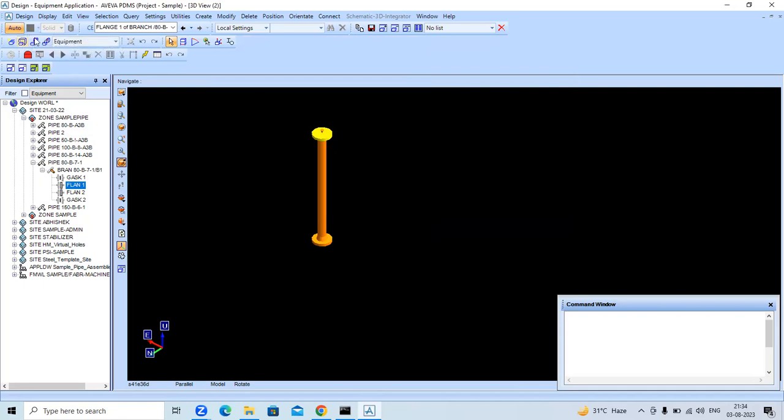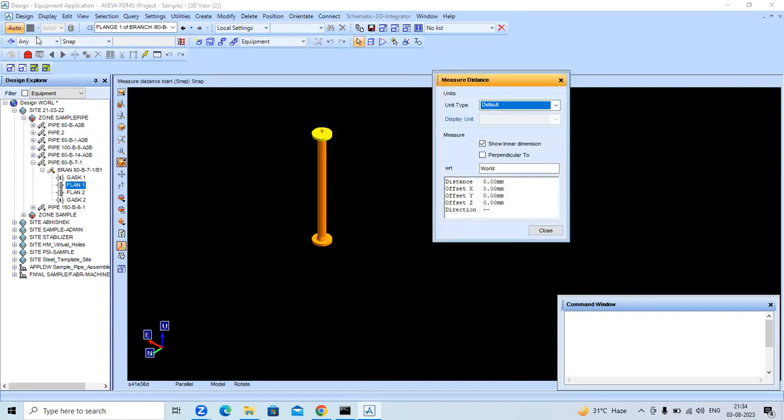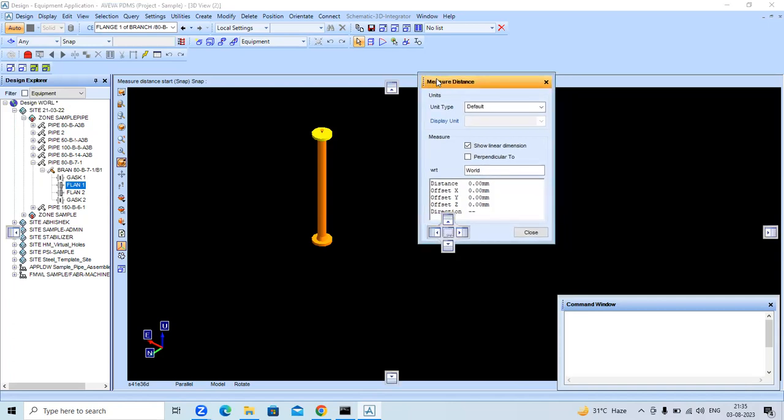These two windows are also not there. When I click on the measure tool, those two windows will open. So we'll see about these two windows also. While we are going to measure any distance, I will show how to use these options. With the help of these two options, we are going to measure the distance.